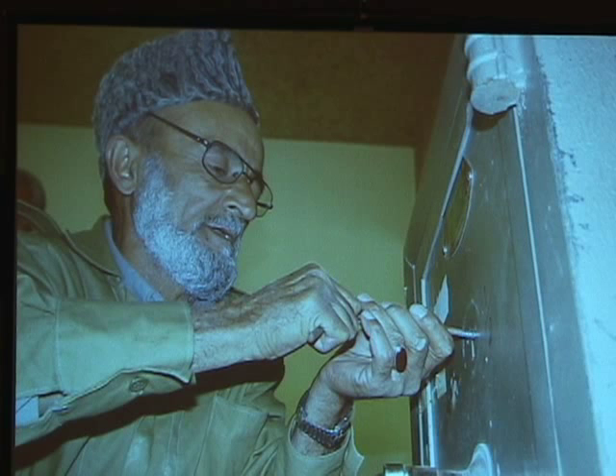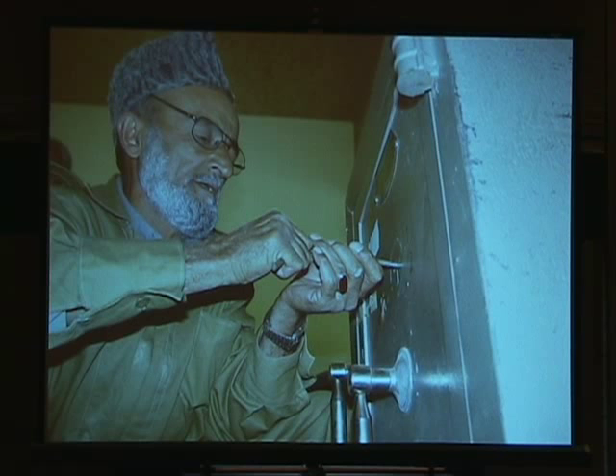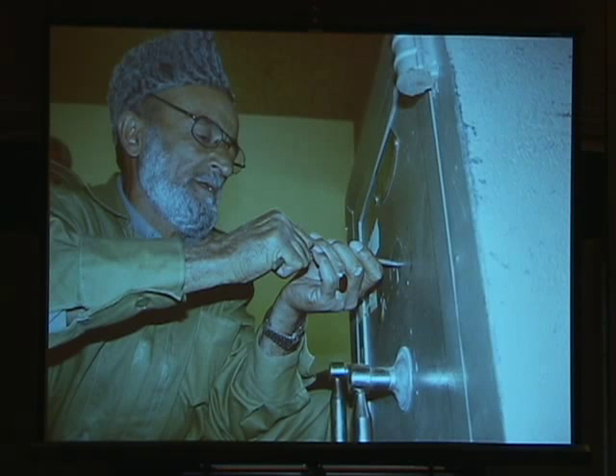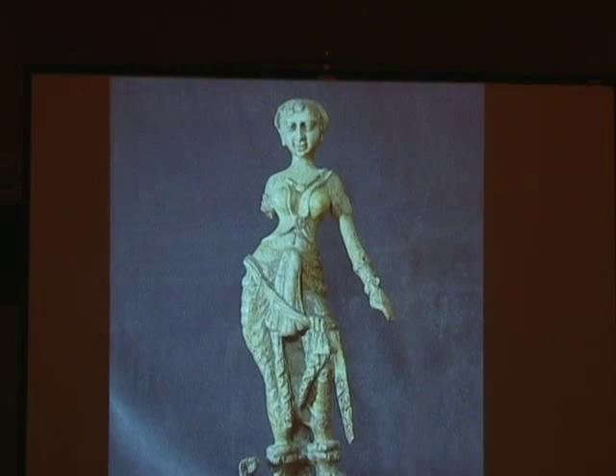When we opened up the second set of boxes, it was something that amazed all of us — totally, totally unexpected. The Kabul Museum had been bombed, lost its roof, looted, and in 2001 when the Taliban came and smashed the giant Buddhas, they also smashed sculpture — anything left in the museum was smashed. For the whole world, we thought the collections in the Kabul Museum were gone. But when we opened the second set of boxes, it was amazing: the best pieces of the Kabul Museum were there, unknown to me, unknown to many people in that room.